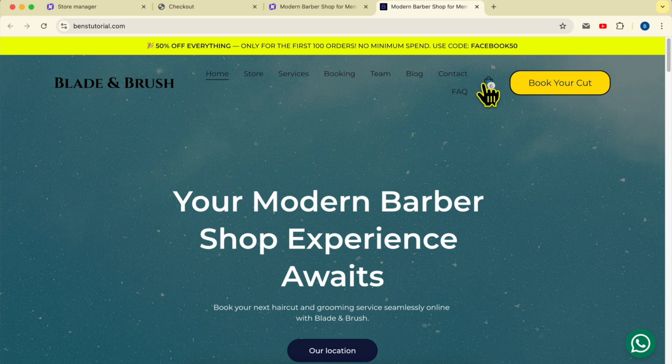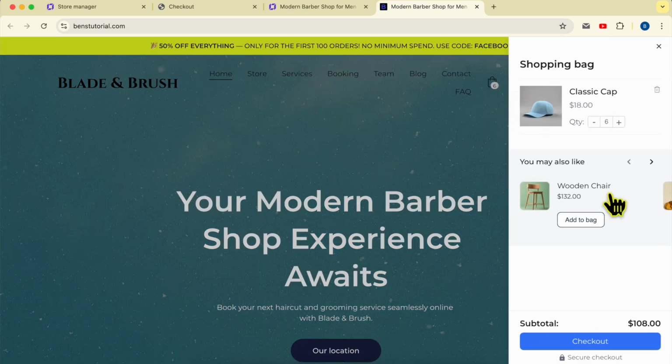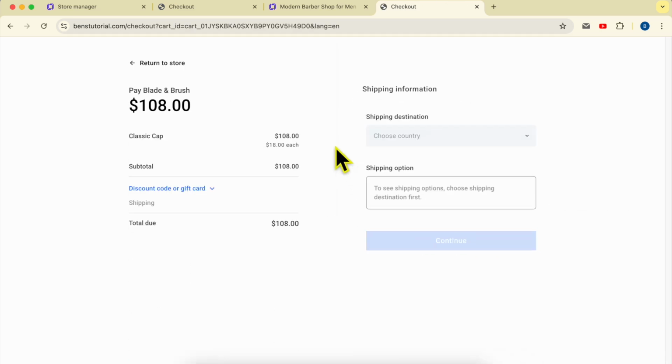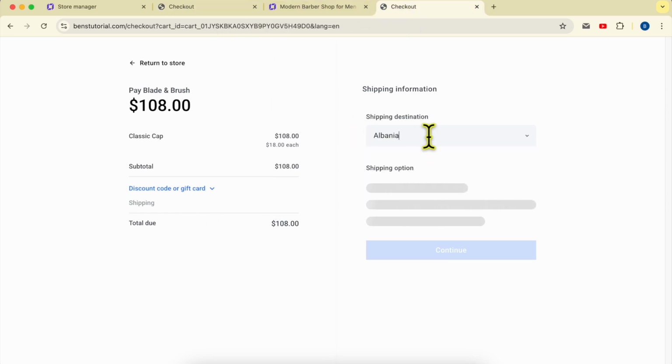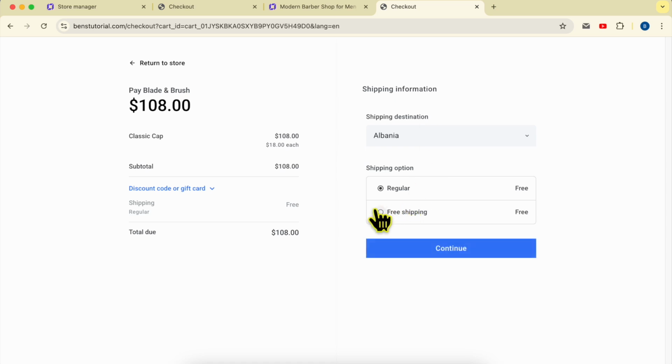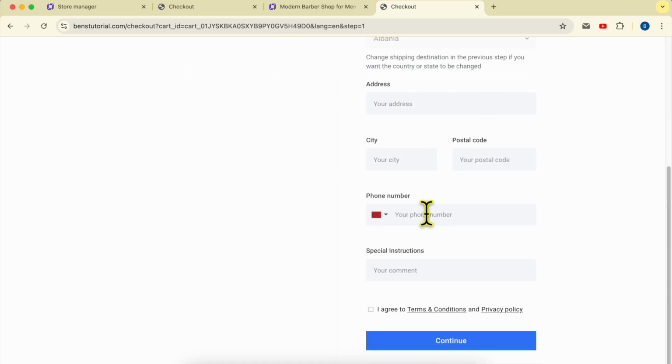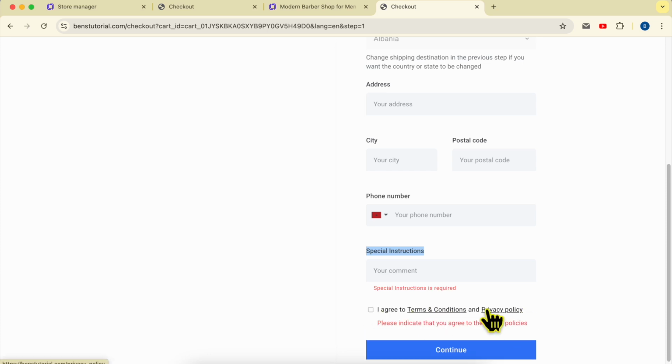Now let's visit my website, refresh it, go to the shopping bag, the promotions are here, click on checkout to visit the checkout page. Let's jump to the next page, and here this is the custom field, special instructions, and here I can see the legal pages added.